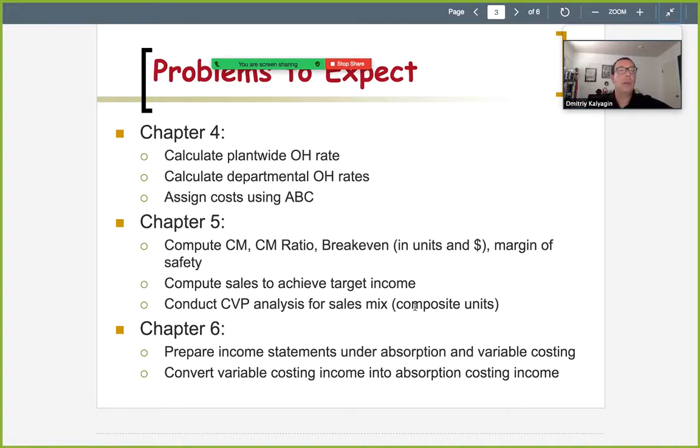So you have to go through the 5 steps I took you through in our class and in the videos on composite units. And also you will have to calculate target income, the amount of sales to achieve target income.